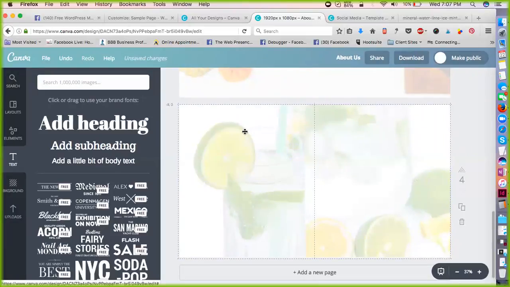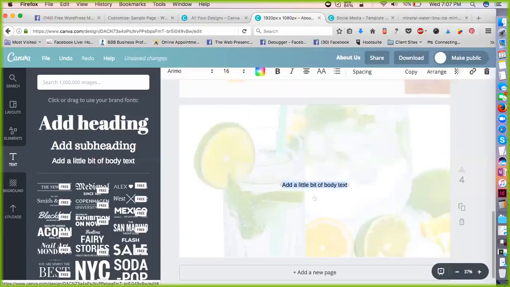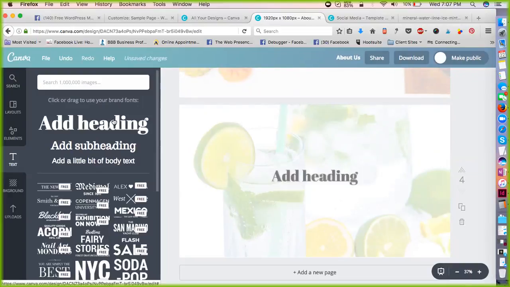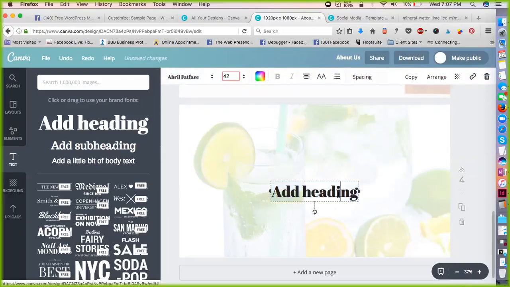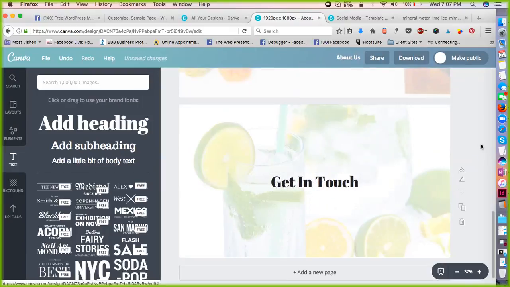Over. There we go. And this is the contact. Oh, I did that text button again. I'm so used to hitting the T. We'll call this Get in Touch. Make sure it's centered. There we go.